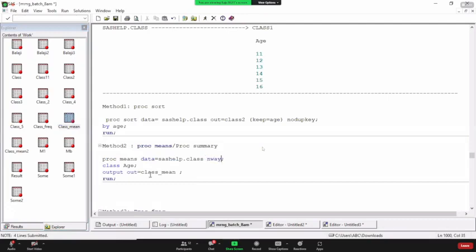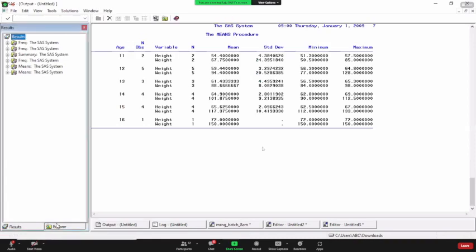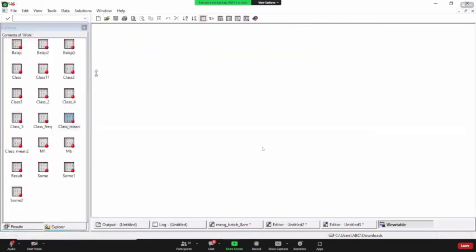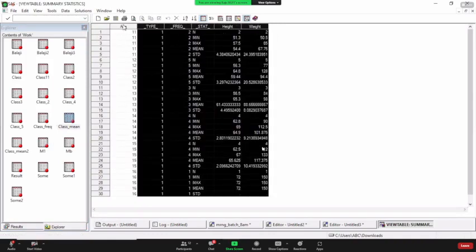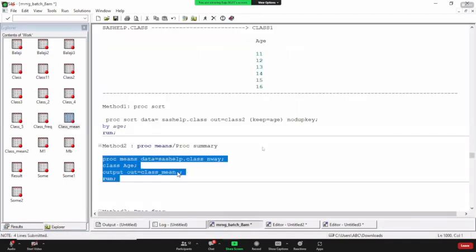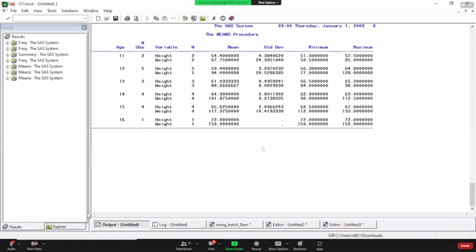The NWAY option will give only the maximum type values as output. Now all these variables are not required. I need only this variable alone. Can I keep only the age variable? Keep age.